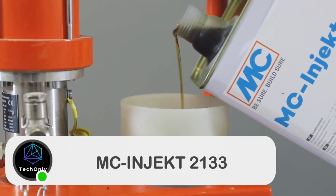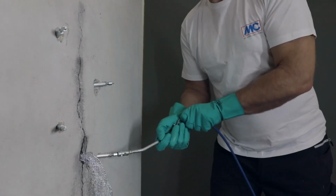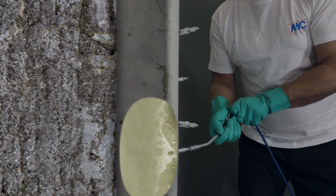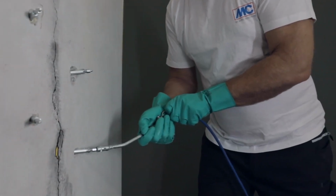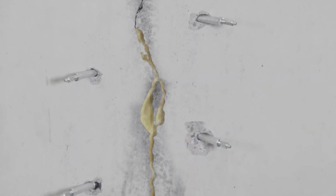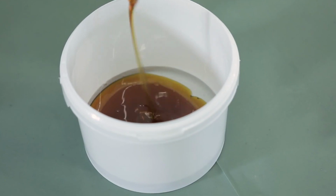Nothing is worse than a cracked wall, especially if water is dripping from the crack. MC-Injekt 2133 Flex is a one-component, hydrophobic injection resin that forms a flexible, permanently waterproof foam body when it comes in contact with water or moisture. It can be injected into concrete, bricks, rocks, and building soil, with or without water. But water is needed for the MC-Injekt to work.